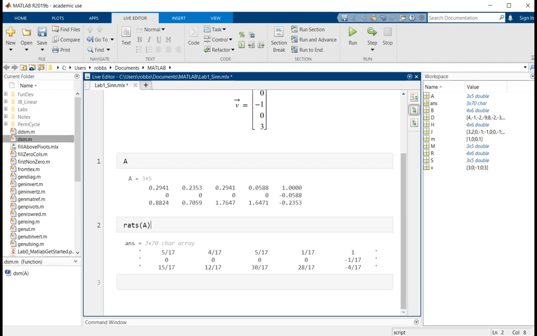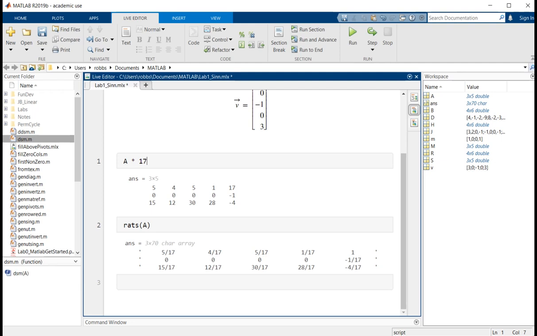But again, if you're looking at this decimal number and you can't figure out what denominator you need, then use RATS. Now, RATS is a character array. These are symbols, so I can't work this way, but I can go back up here and do A times 17, for example.